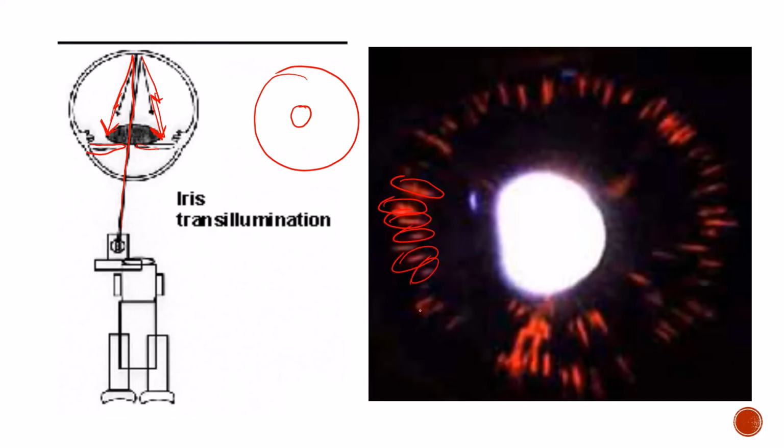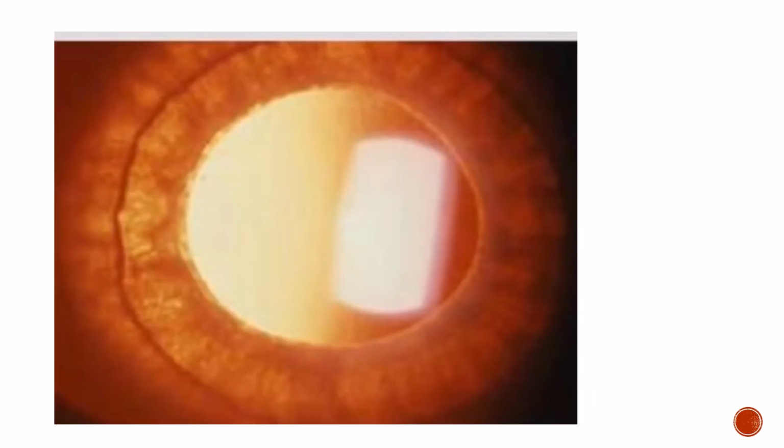However, in this case, because there are certain thinned out areas of the iris, also called the iris atrophic patches or the iris defects, these areas will let the light pass through them, and therefore they will look like orangish illuminated areas, and this is called the iris transillumination defects. In this picture, however, you can see almost the entire iris is getting illuminated. This is actually a case of albinism in which you do not have those pigments present in the iris, and therefore the entire iris is allowing the light to pass through it.